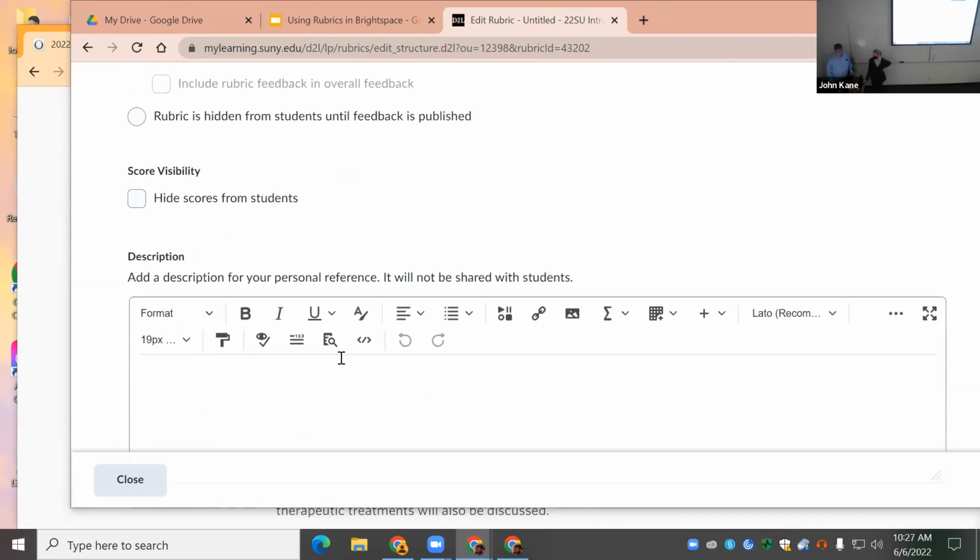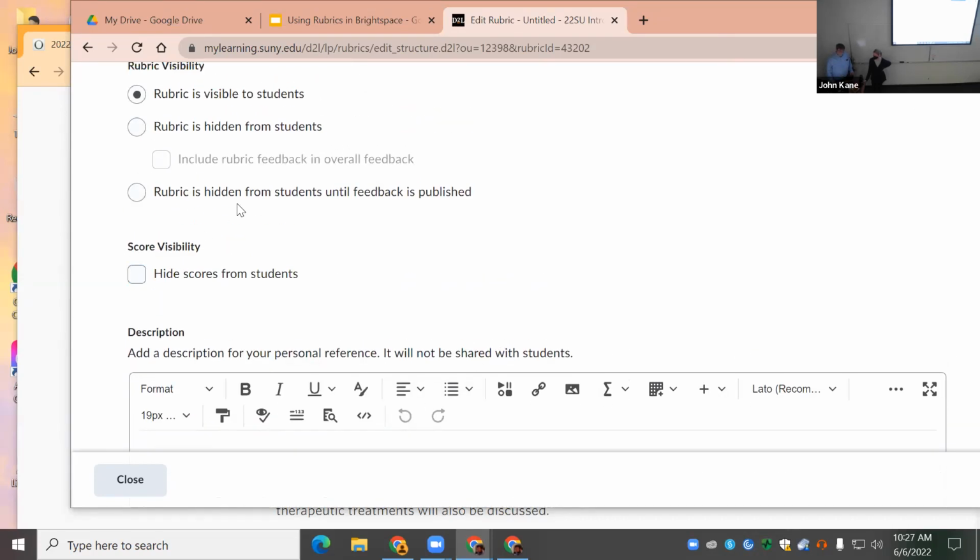In general, though, if it's part of your grading criteria, you want students to be able to see how they're being evaluated. But if you're providing feedback on a draft, you might not want to provide numeric scores, but you do want to let them know where there are areas of improvement.